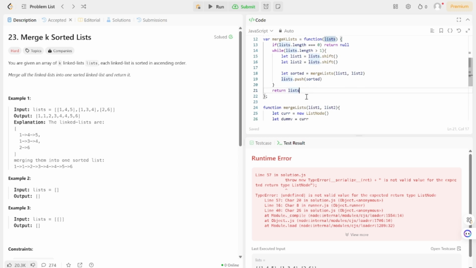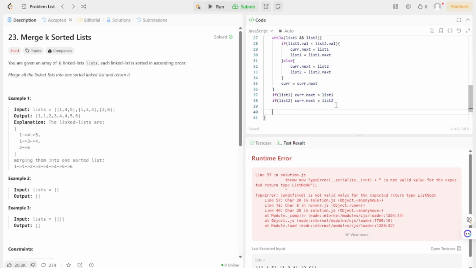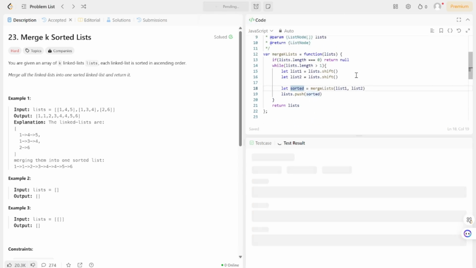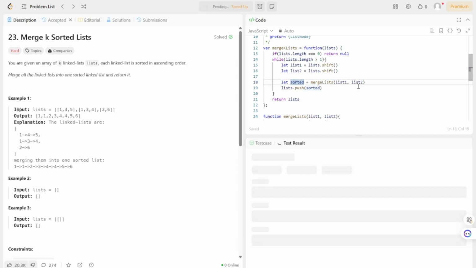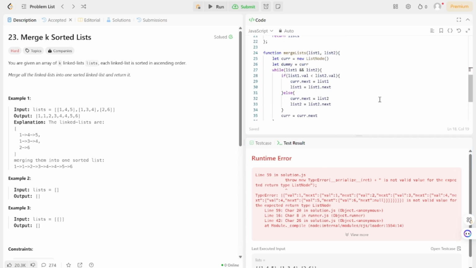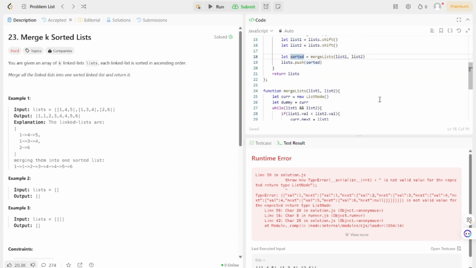Okay, let's see. That's not my code. Here we have to return dummy.next, because otherwise this one does not return any value. Let's run. List node, dummy.next, list1.next.